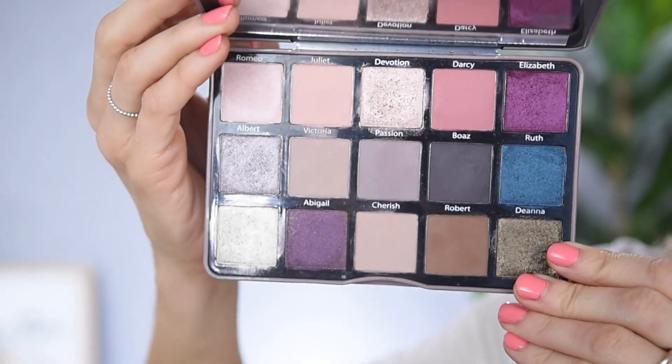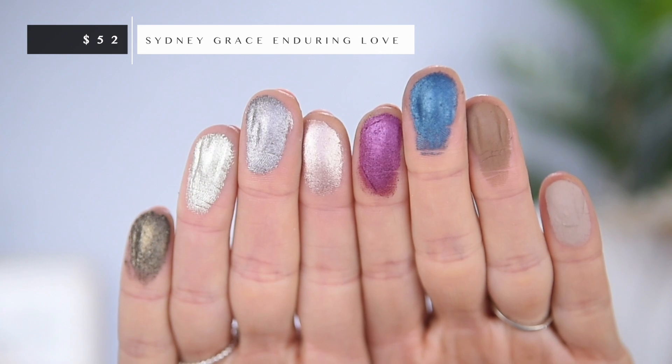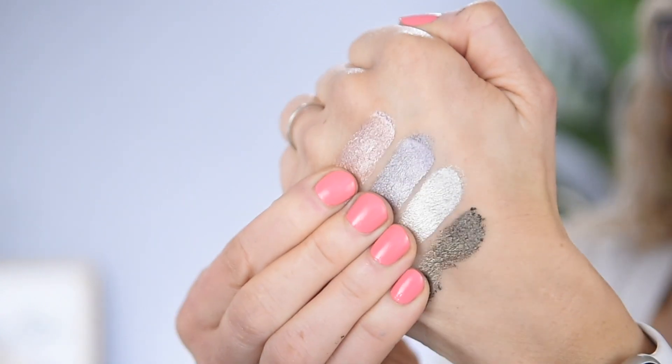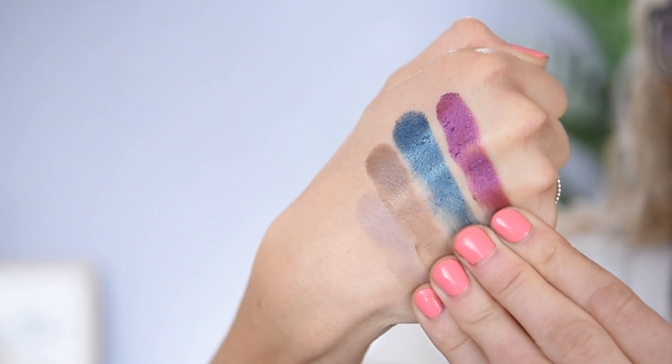Next I had to include the Sydney Grace Enduring Love palette. This would definitely make it way up there if I was ranking my top five to ten palettes. It is such a stunning palette — I have the light version, though they do have a deep version with a few modified shades. You guys know I'm a massive fan of Sydney Grace eyeshadows and have almost all of her singles. Her formula is exceptional. Even watching myself swatch these on the back of my hand, I'm always impressed with how incredibly rich and pigmented they are. If you like metallic shades, Sydney Grace's metallics are next level — she calls it her pressed pigment formula.